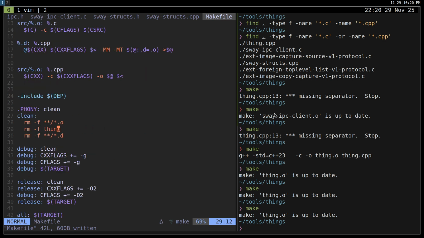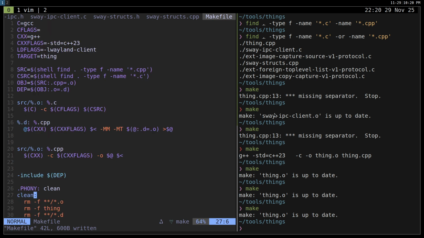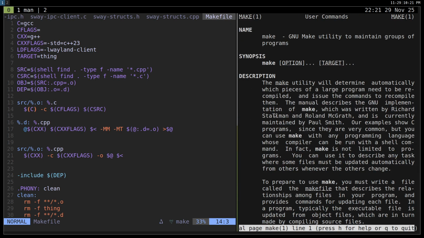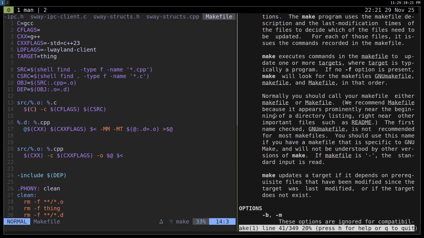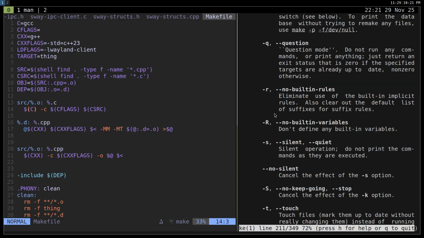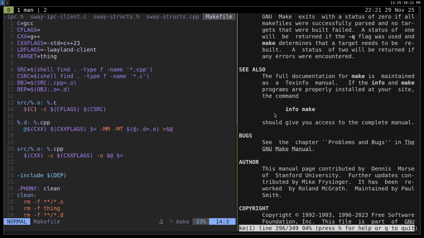Yeah. That don't work. I'm just a little bit forgetting what this will do. There was a time when I understood this makefile.